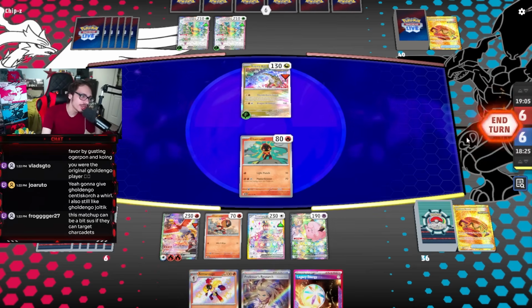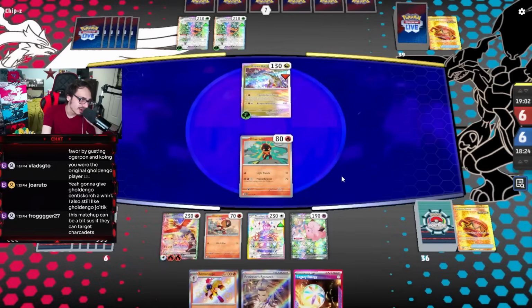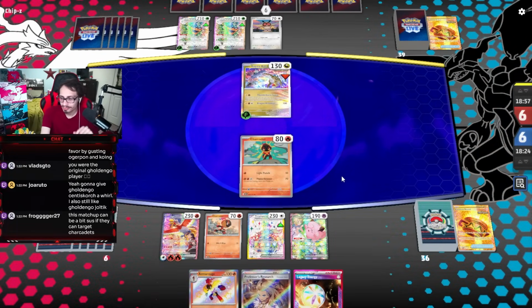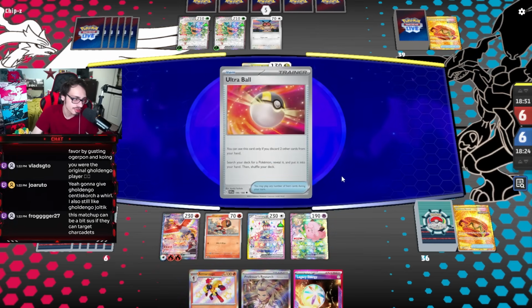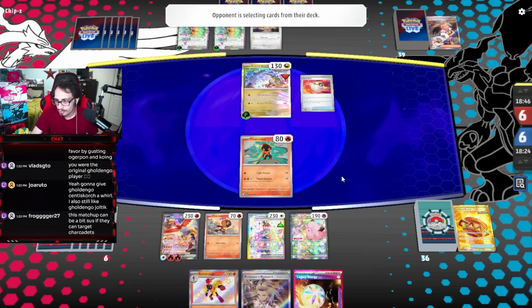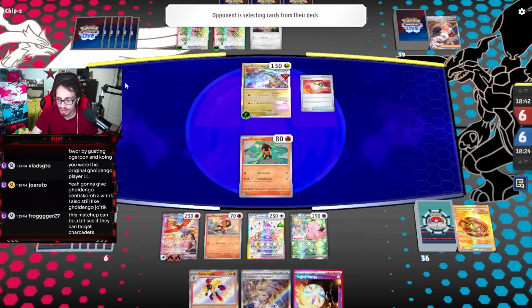Honestly, yo, I'm kind of punished for playing this guy, because they're most likely sniping this guy. Huh. That's kind of punished. This matchup may be a bit sus if they target Charcadet. Yeah, I actually am getting punished here for having the two retreat Charcadet. I gotta hope they have a terrible hand or something and they don't snipe the Charcadet on the bench.